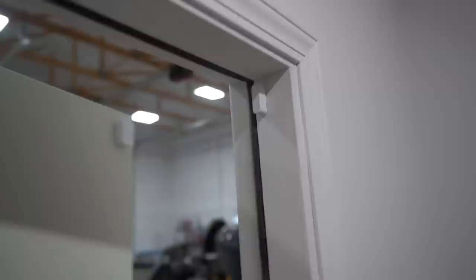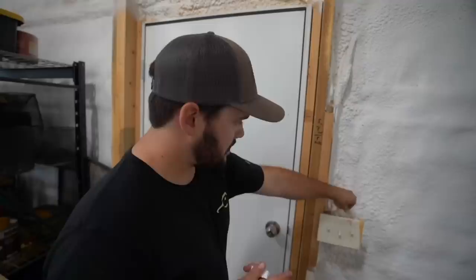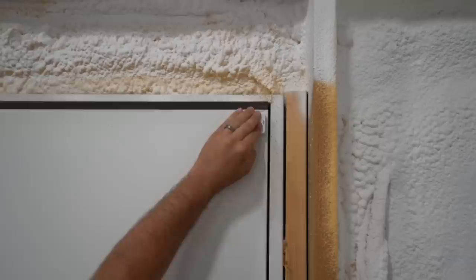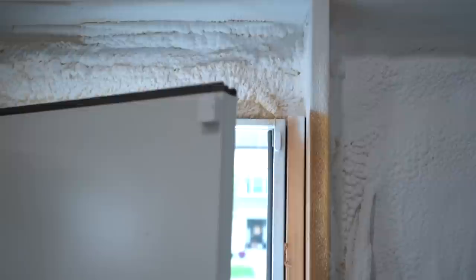So we're gonna go ahead and set up a couple other places. We're gonna do the same thing with the door, the entrance to the shop, because obviously that's gonna be the first point of entrance. So this will basically deter them before they even get to the vault. So this is also important. Any type of entry, you can do windows, anything like that. Kind of the same strat. I usually go upper corner, press it, make sure it stays, and then same thing with this. Make sure it blinks blue, yep. That way it's receiving the signal, and stick it right there. Just like that. As soon as I shut it, it should blink blue, and you're good to go.